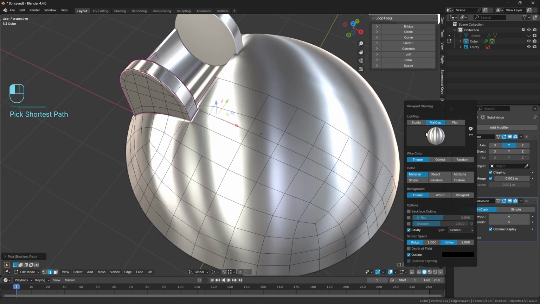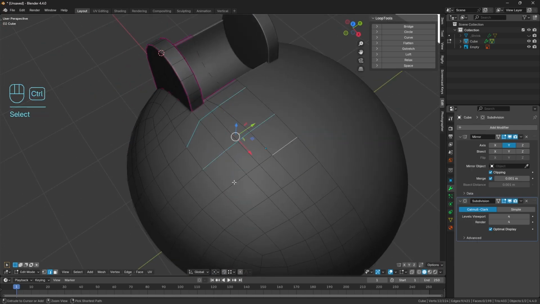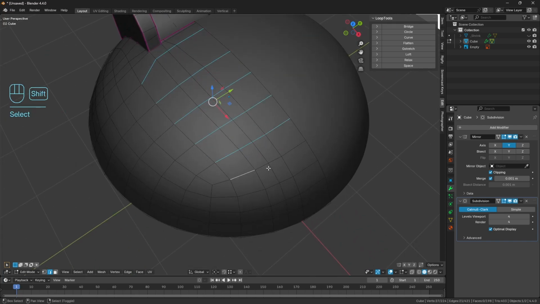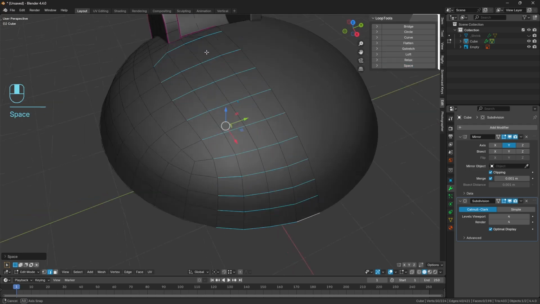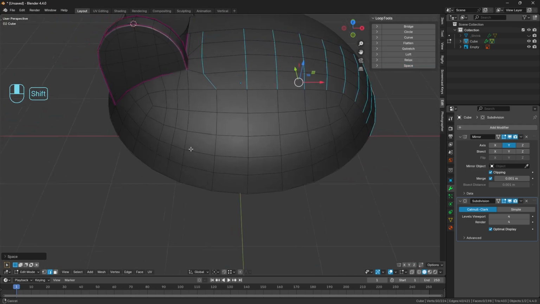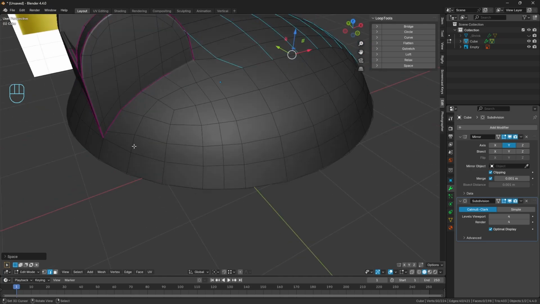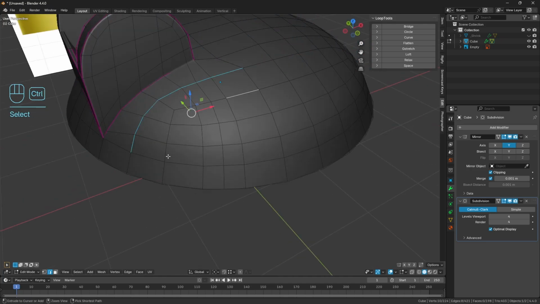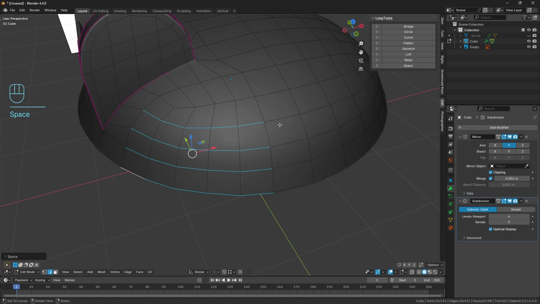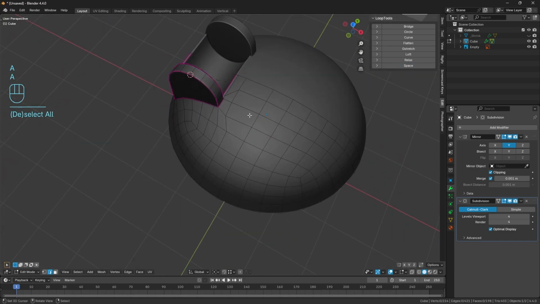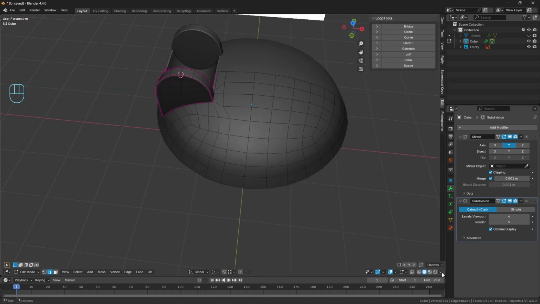I'm just going to change the matcap back because that's really harsh. So I'm just going to select between points, like so, and then use the space operation. So just try to more evenly distribute all of our topology here. And then I'll do the same around the side here. So I'm just going to select these points, space, and then do it for these ones here. Space those out.